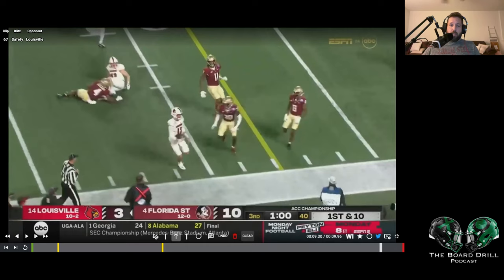Just reviewing these clips — the very important part is when you're blitzing DBs, and it's something I've done a lot in my career, you've got to make sure that they understand the responsibility. The vast majority of the time when we did it, I brought my defensive back — whether it's my corner, safety outside — and we told them that you had the deepest leg of the near back, meaning that obviously if the quarterback is cross-meshing, the quarterback becomes now the deepest back. So if you go to the deepest leg, or outside-most leg as we say, of the deepest back, you have no shot of overrunning it and letting that guy pull and get outside of you.